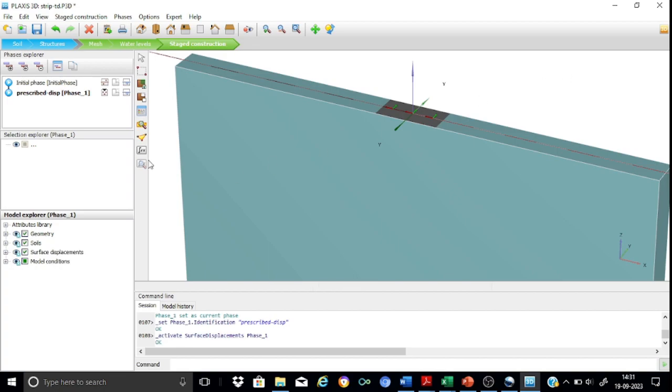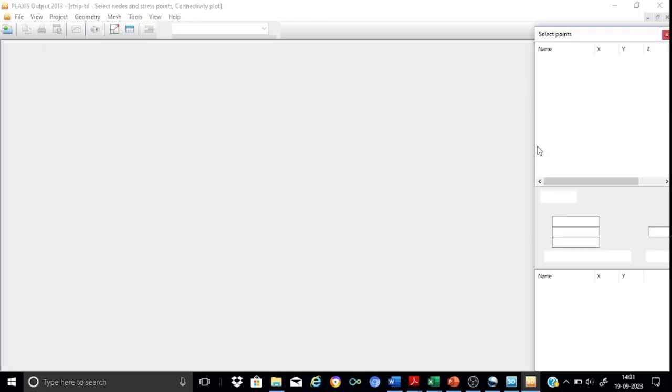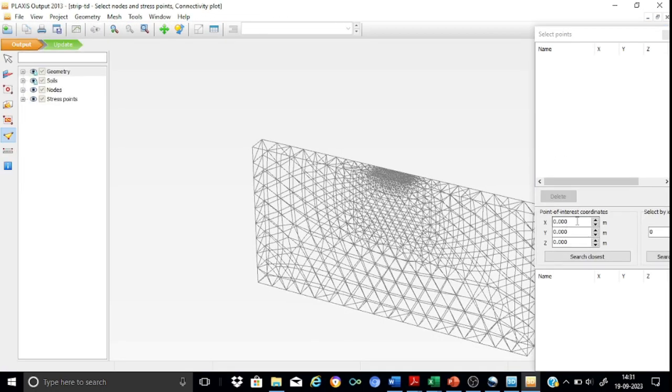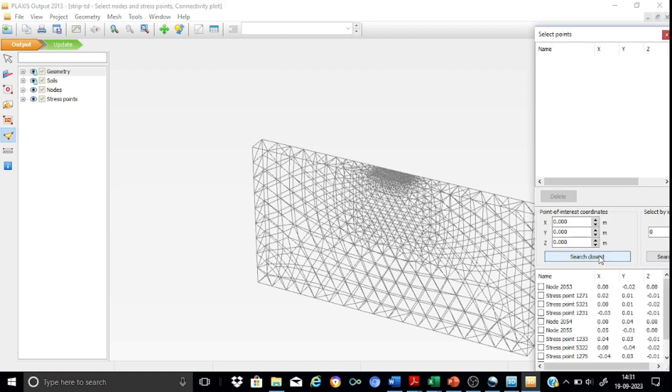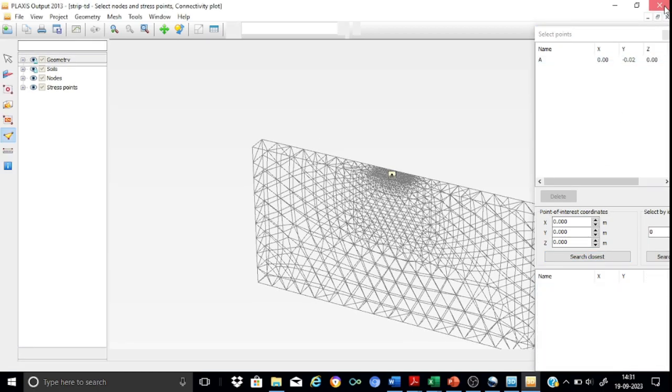Now before calculating, I would like to select one point at the origin for monitoring the load versus displacement curve. I will select one point, and I will choose it as 0, 0. As you can see, this is already 0, 0, so search closest, and we have a point right there. Just select it. That must be good enough for us.